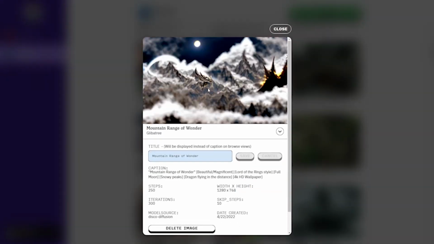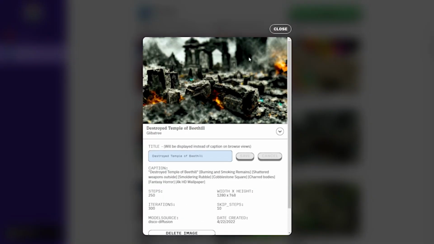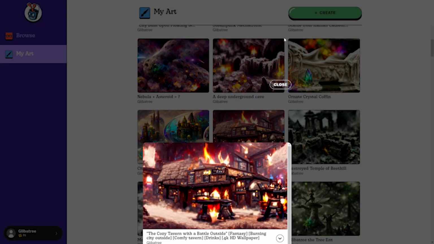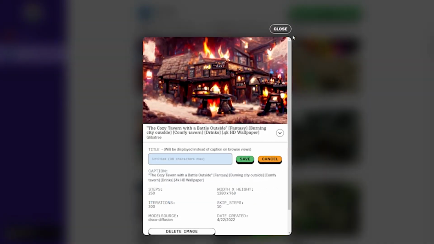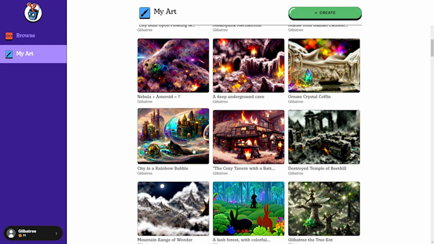A night scene in the mountains I thought turned out really well. This was for my sibling. They're doing a D&D campaign, and these turned out really well. This is like before and after the battle, kind of. It's not 100% accurate, but I don't need to go into too much detail.